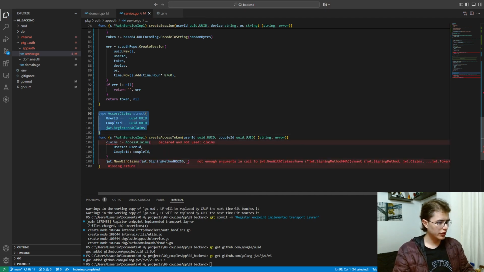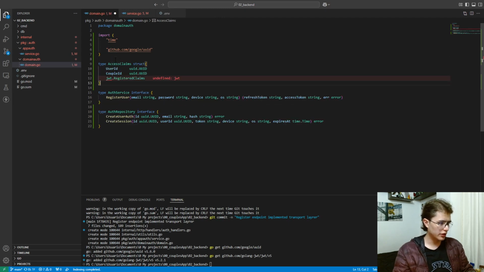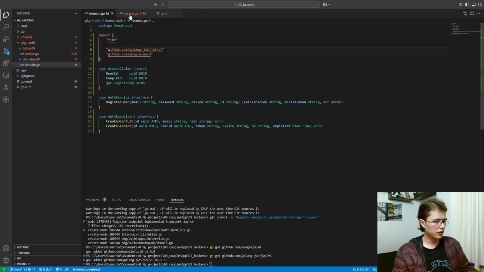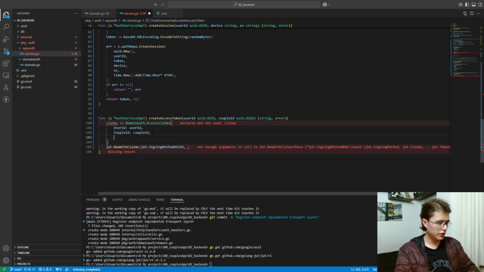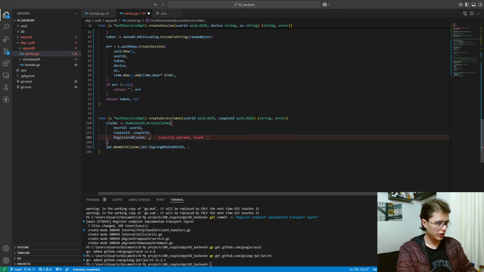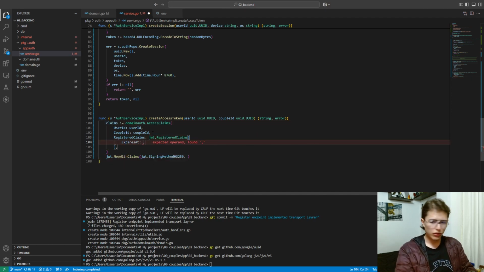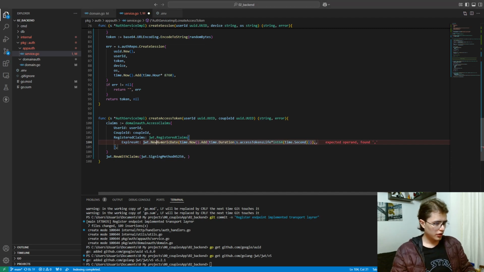I think that I need to move this one into the domain, because I may use it in the transport layer. So I'll move it right here. Could not import, it's B5, I think. So this will change into domain.auth, couple ID, and then register claims will be equal to JWT register claims, and then expires at will be equal to, and this is the kind of format that they expect, numeric date, time.now plus time.second.